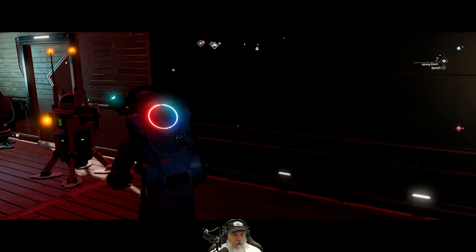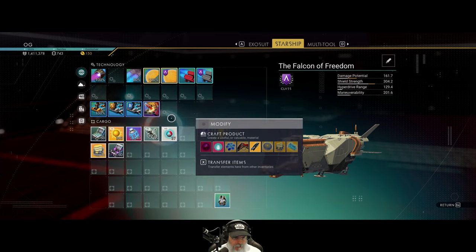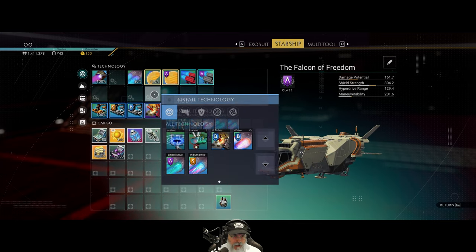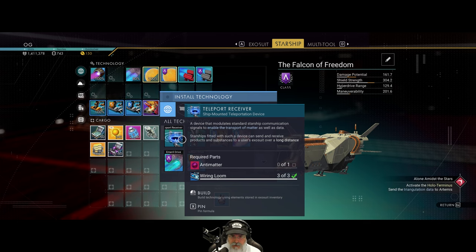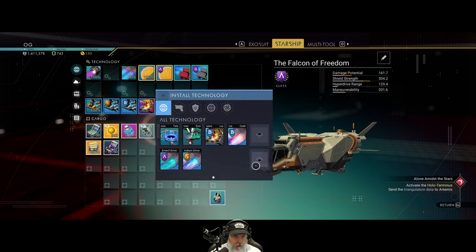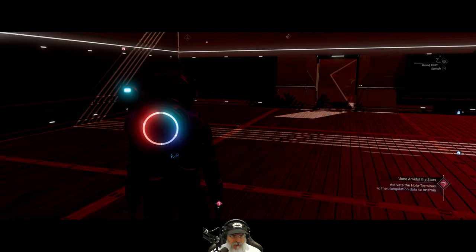Okay, so then I'll probably just work on these off camera too. But what I'm going to do is install the teleport receiver. And that's just going to require 1 antimatter, so that'll be very easy to do. And then that lets us transfer stuff between the ship from long distances. And I'm also going to do the large rocket tubes. I have to make 4 unstable plasma for that. So I'll probably do both of those off camera.